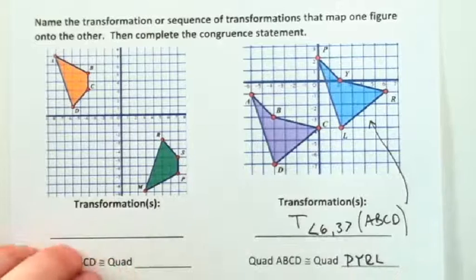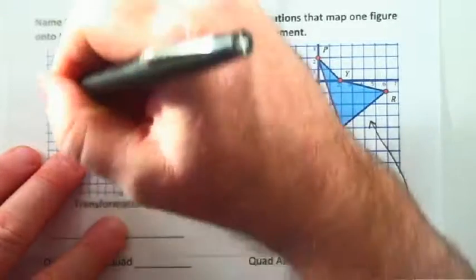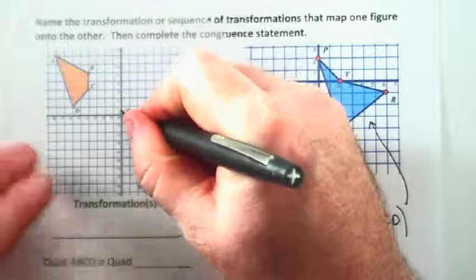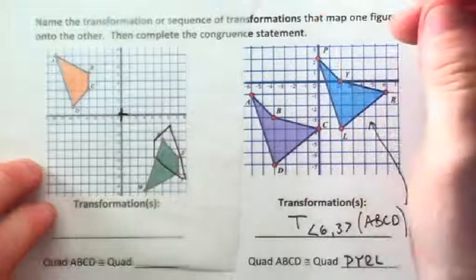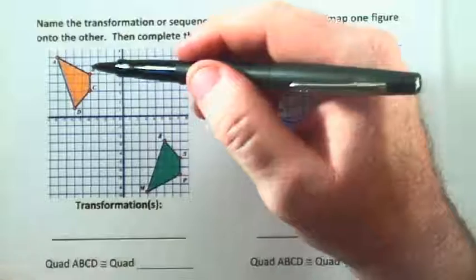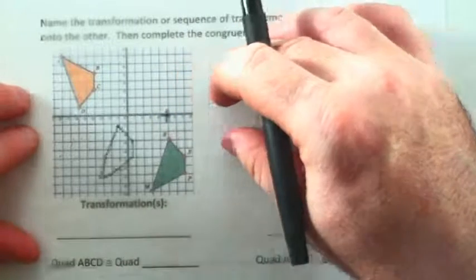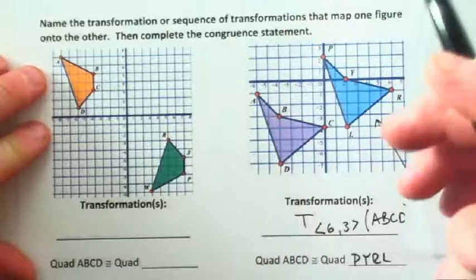Over here, it looks like a rotation to me, so maybe I'm just going to verify that it is a rotation. Let's do a quick check here. Again, you see my patty paper coming out. Looks like a rotation of 90, 180. It's not. Let's take a look. That's interesting. So maybe, what do you think? Maybe we have to reflect first and then translate. Bingo! Maybe we had to do more than one thing.